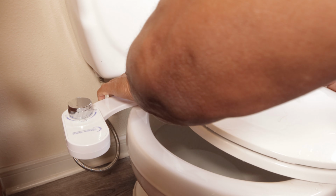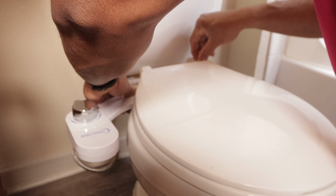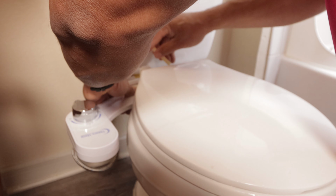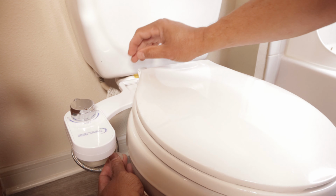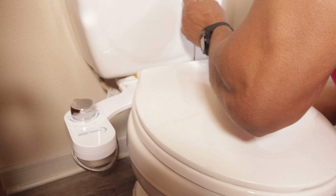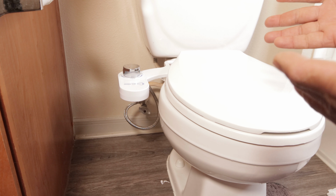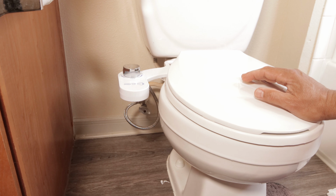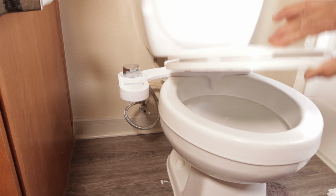And then push this in. Put that one in. And we're gonna put the other screw in there. So guys, here we go. How long did that take us? I've been recording for 16 minutes, so roughly 15 minutes.